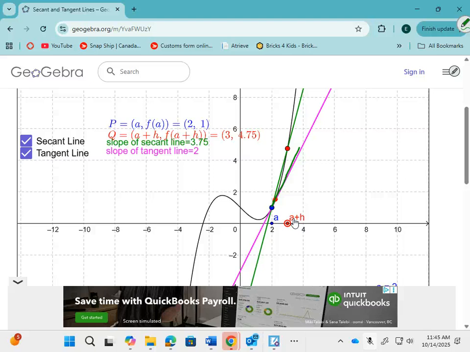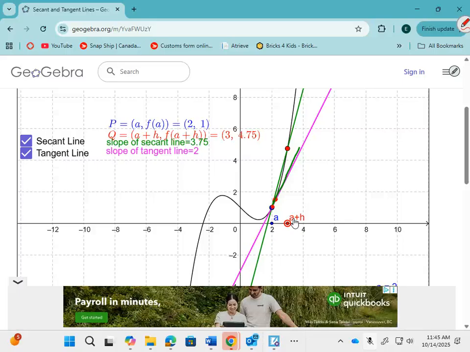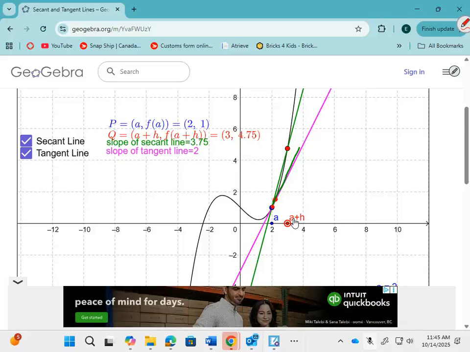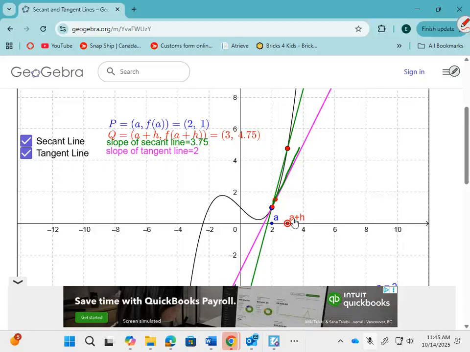But why don't we just calculate it when it's the same point? Well, when it's the same thing, to find slope, you need to do change of y over change of x. What's your change of x if it's exactly the same? 0. And you can't divide by 0. So we'd have a problem. And the change of y would be 0 too. So you'd have a 0 over 0 problem, which sounds like a limit problem that we used to solve before.